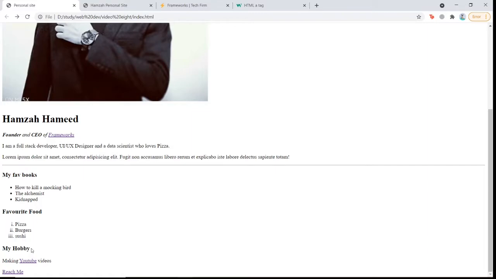Okay, now this all is a challenge because you know how to do this. Make another H3, write whatever you want, like my hobby or my favorite sports player. So the H3 would be my favorite sports player. Then you can write a paragraph tag that says my favorite sports personality is, and then you can write the name. For me, it would be, let's say Lionel Messi.